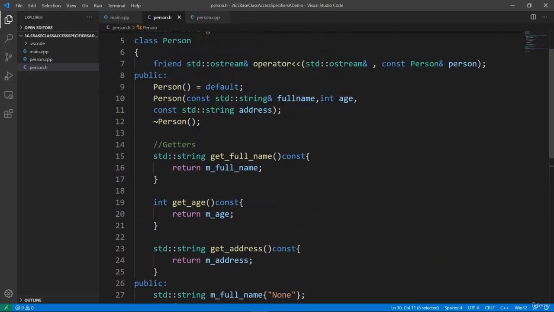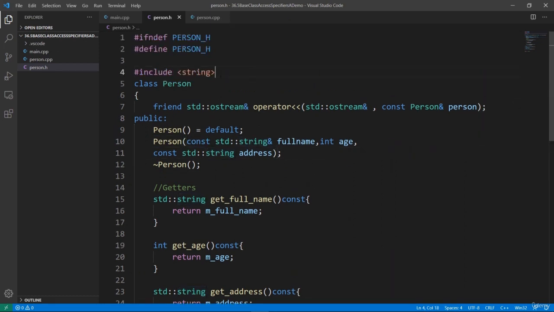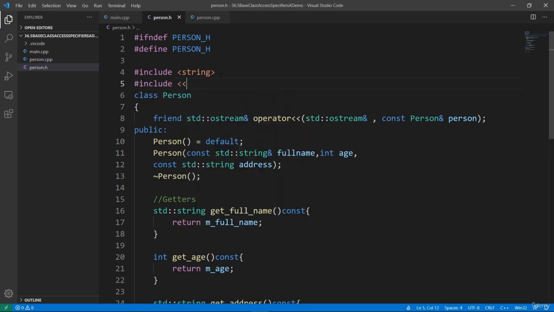We also have a bunch of constructors. We have a default one. We also have another one, which is going to take all the data we can use to construct a person object. And here we are passing a const string by reference. I think we can fix this and pass a string view. This is going to be better. Let's say string view.